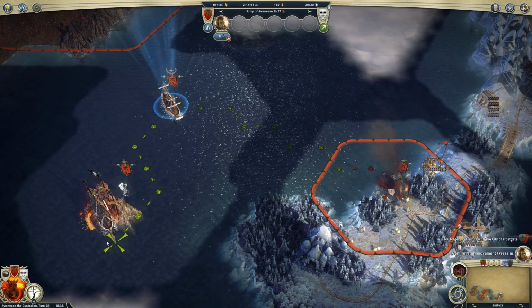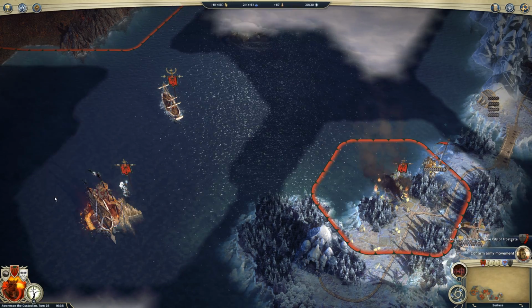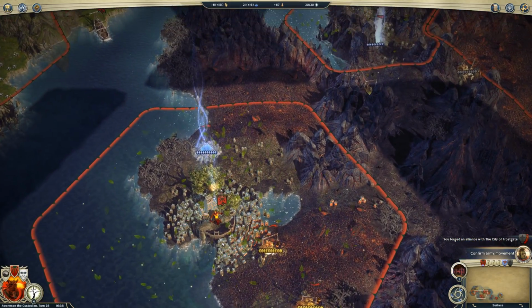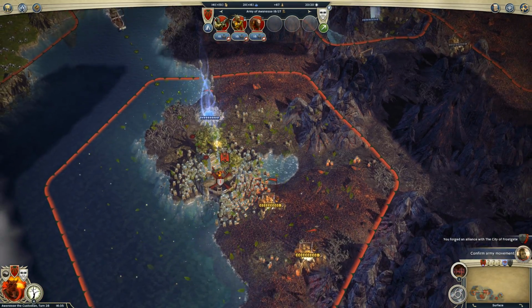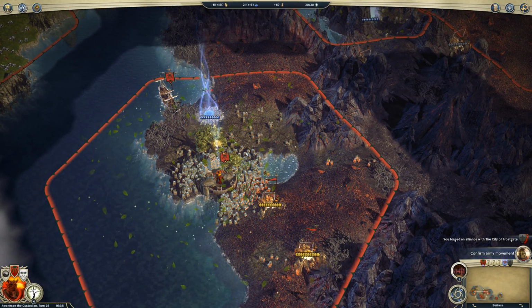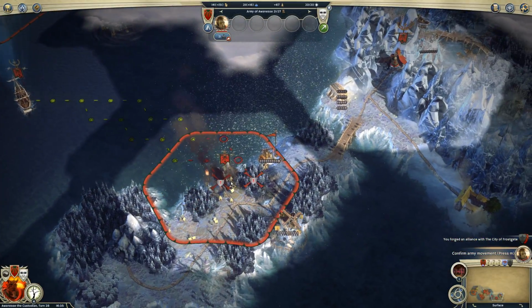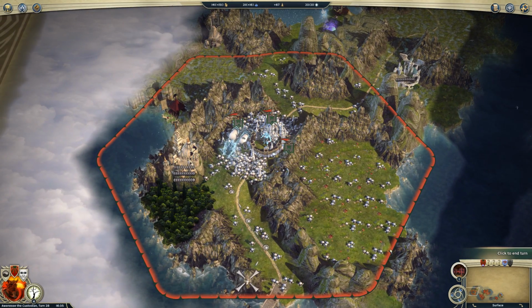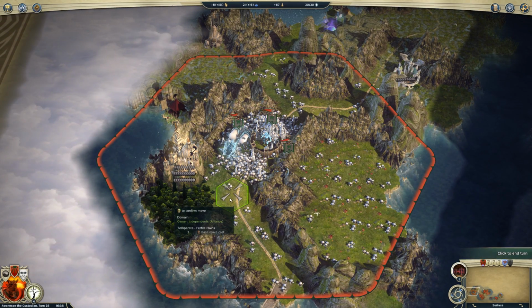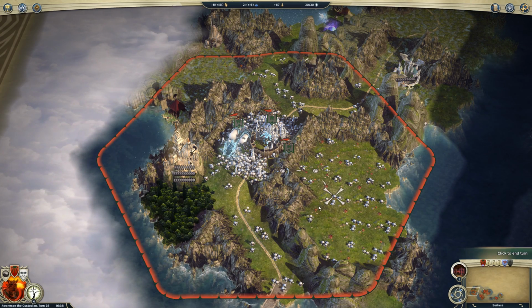That's actually kind of dangerous, considering there's a pirate nest right there, so that probably wasn't the smartest thing to do. I should have just taken a longer route. These guys I was moving back. Oh, these are the ones I was moving back to defend my city. And then this unit was coming to reinforce over here as well, telling me that I have formed an alliance.